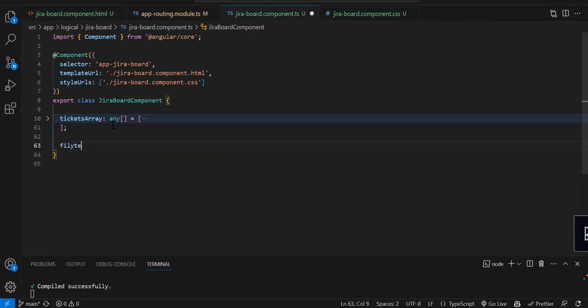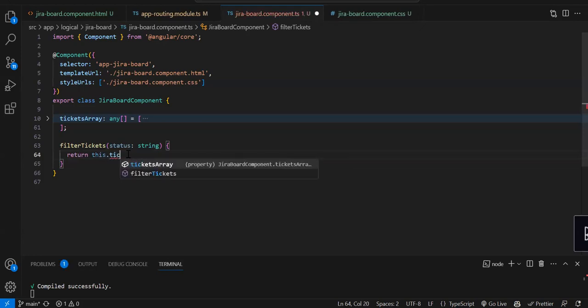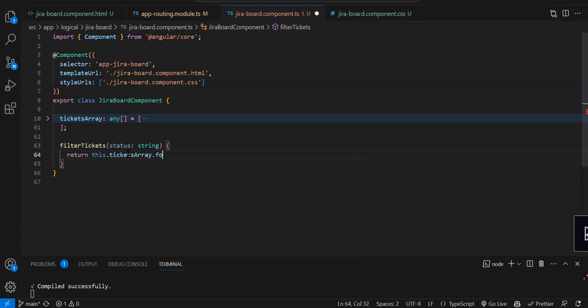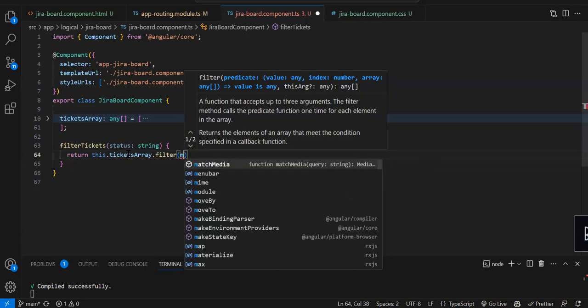So I'm creating one method, filter tickets, and for this function one parameter will be there. That parameter, let's say status, will be a string. Now what I have to do is I'm just going to return the data by filtering the tickets array, array dot filter, lambda expression.